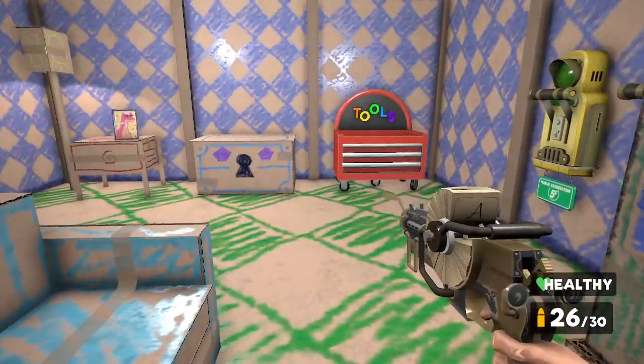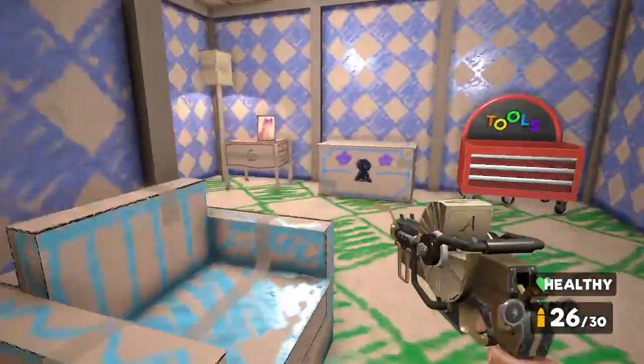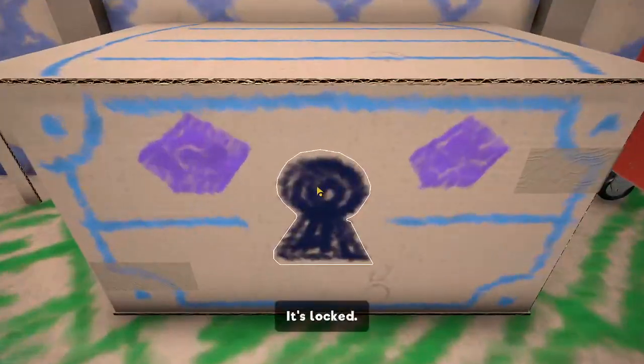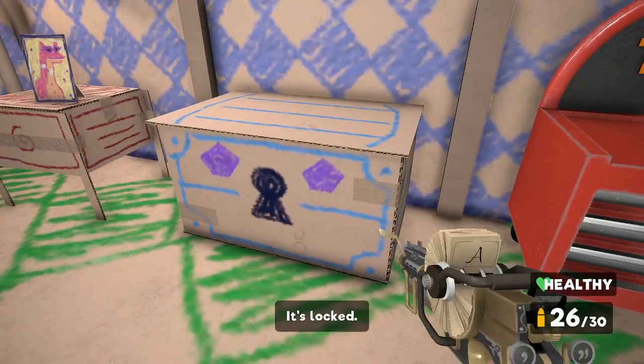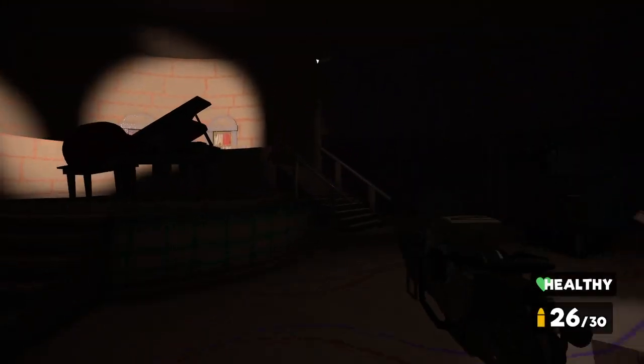You could punch through that door. Yep. I'm saying, like, if this was real, you could just punch through. Yeah, I know. Check this out. Oh my goodness. It's locked. Can't do nothing about it, right? Nah, never.